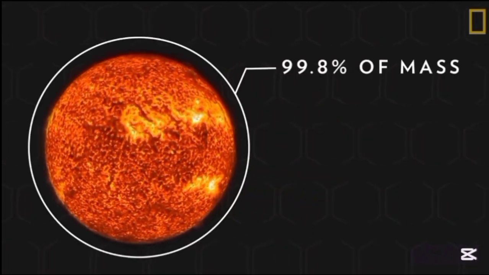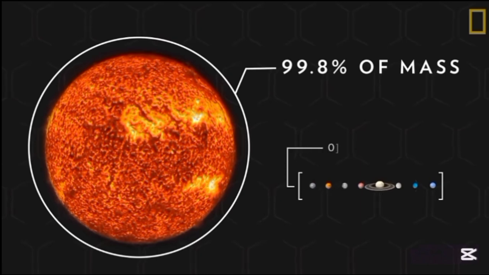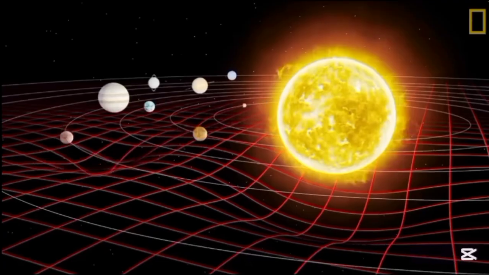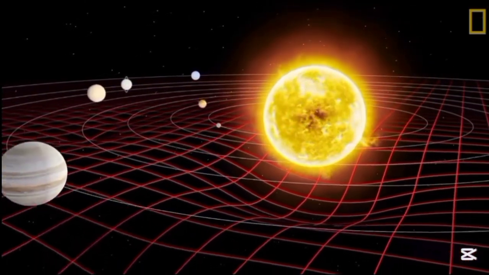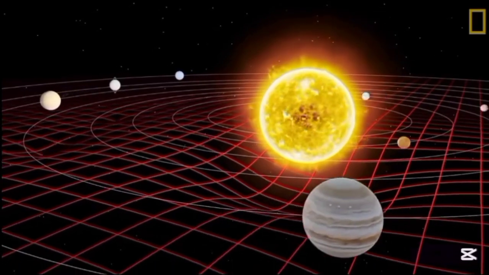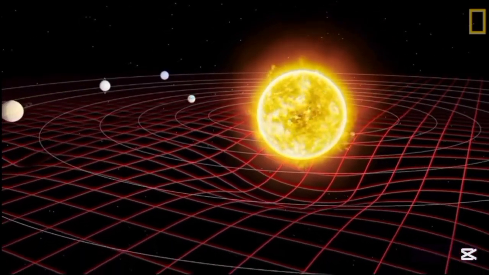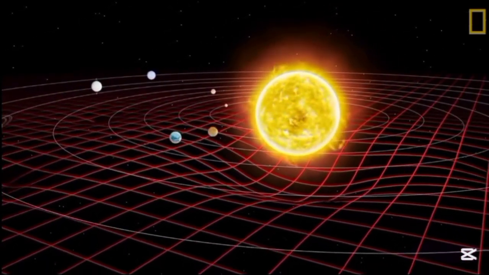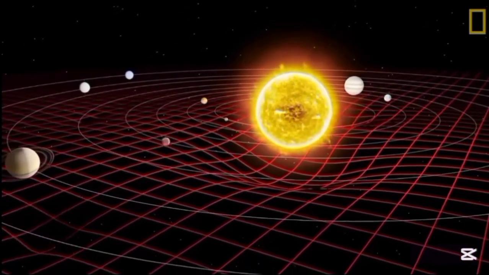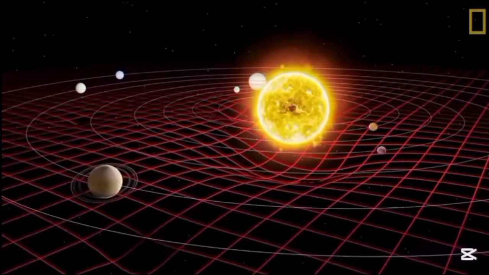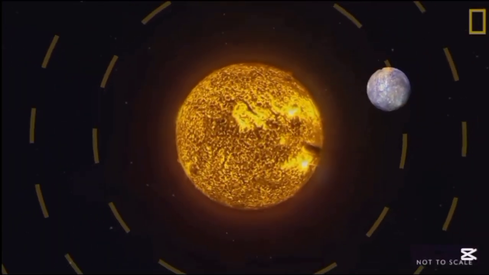Therefore, the sun makes up 99.8% of the total mass in the solar system, and the other planets make up 0.2% of the total mass. That is what I've been talking about. The sun contributes a very high gravitational pull towards all other planets, and it is like creating a mat on which everything is going to be rotating, making itself a center of rotation.